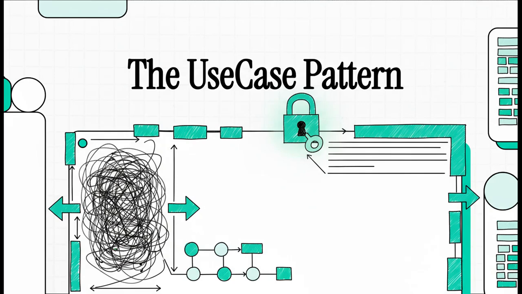All right, let's talk about something that drives pretty much every developer crazy: messy, tangled code. You know exactly what I'm talking about. Today, we're going to crack open an architectural pattern that is a total game changer for bringing order to that chaos. It'll make your apps clean, super testable, and way easier to maintain. So let's just dive right in.